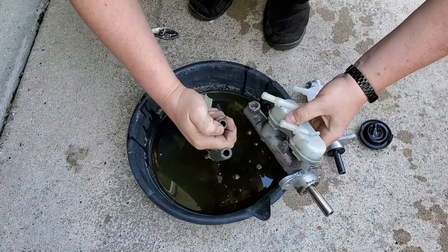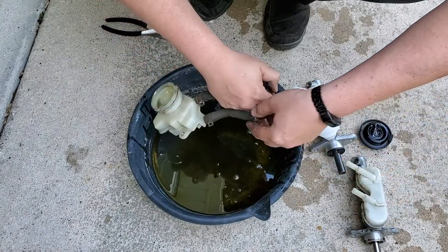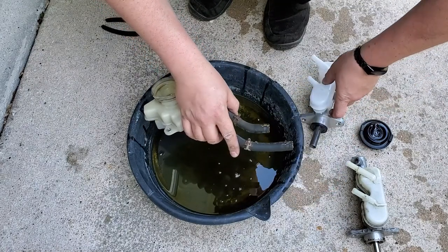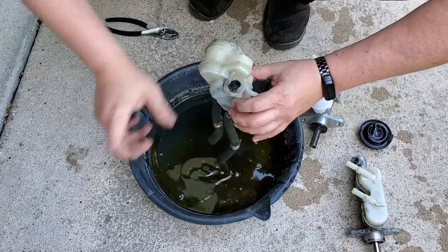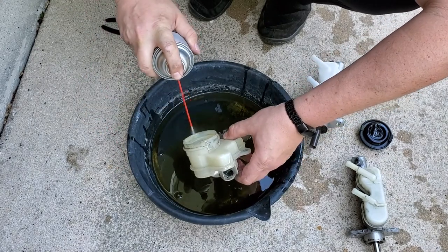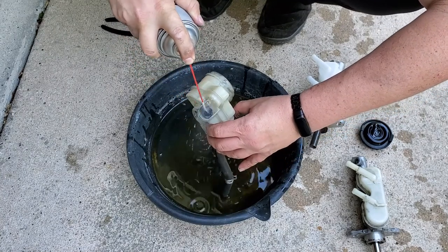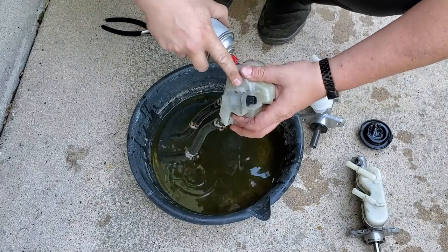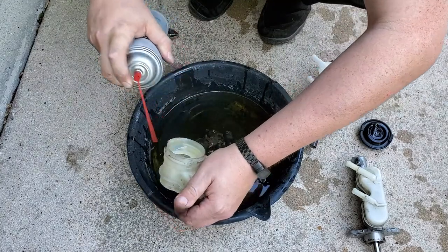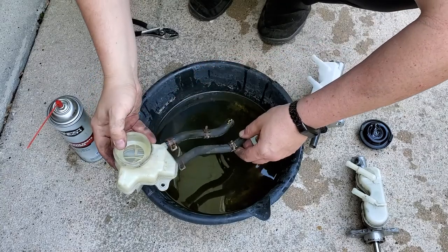Alright, this was really hard to separate. I did it off camera, just pulled that thing out. And now we can install this right back on the new cylinder, but I highly recommend you clean this whole thing all the way around. You can obviously use some brake parts cleaner and wash all the old brake fluid from it. Clean all the residue located right here on the bottom, very important. And make sure all this brake fluid dries really, really well before we fill up with new brake fluid.